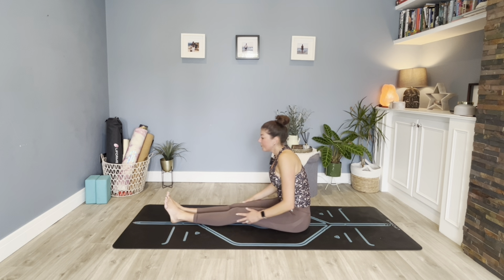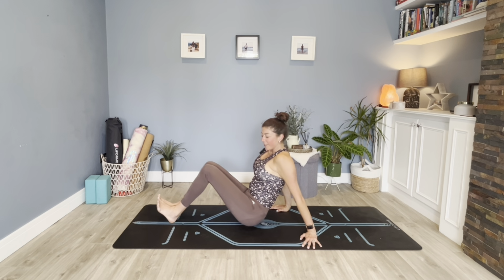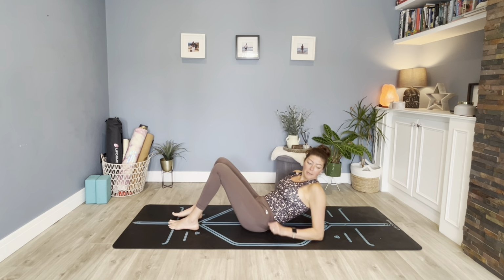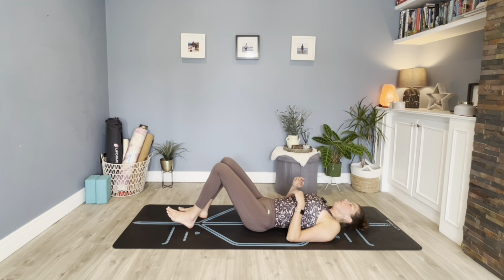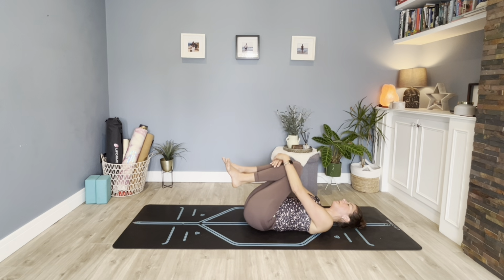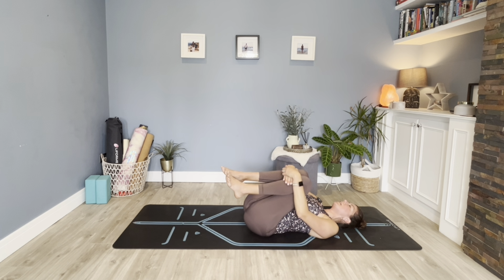Okay, we're going to come down onto our backs and just take a little relaxation before we close off today's practice. So just lower down onto your back and draw both knees in to your chest. Maybe gently rock from side to side.